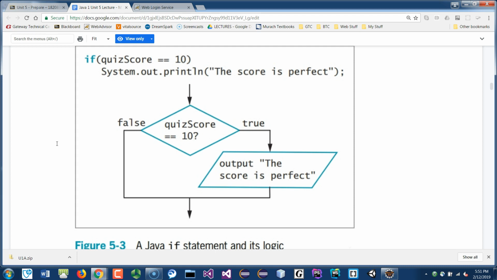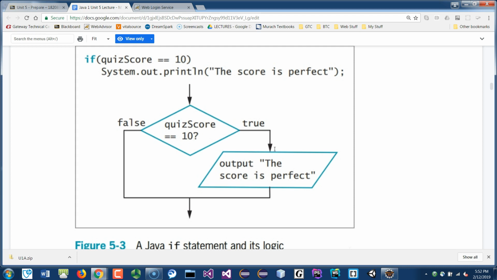So in this example you have a data flow. The arrow is the data flow coming from the north, right? It enters that diamond shape, and then in here you have a condition to test. The condition is coded in the if block, as you can see at the top here. So the code is on the top and the diagram on the bottom to show you how things are laid out and how they're related. If you see this diagram, then you know that your code will look something like above. So you would test whether the quiz score is equal to exactly 10, right? If that is true, then we will branch out to the true side.